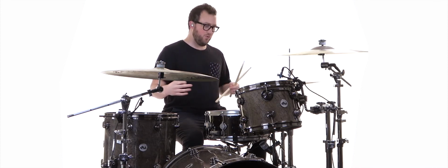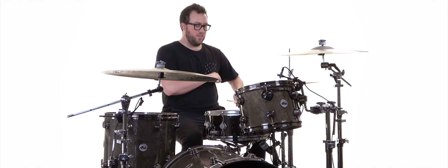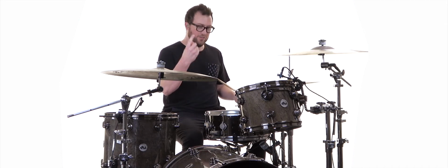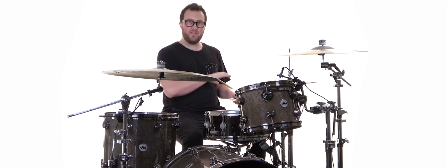And so let's put all those ghost notes together on the snare. First we'll count them out, then we'll add the kick and the hi-hat. So we have one E and two and three E and four and one E and two and three E and four and that backbeat on beat four.